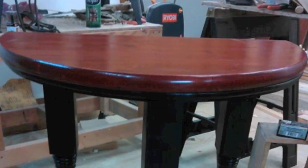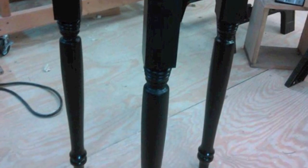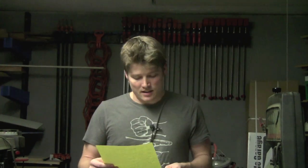Brandon Sparkman sent me a three-leg end table a while back. This is the first time I've had a chance to feature it, and I thought that was beautiful. Black with that stained top was just gorgeous, and that was the kind of style of furniture that I used to build whenever I first started woodworking. It was kind of primitive looking, so I really like that color combination. Awesome job there.